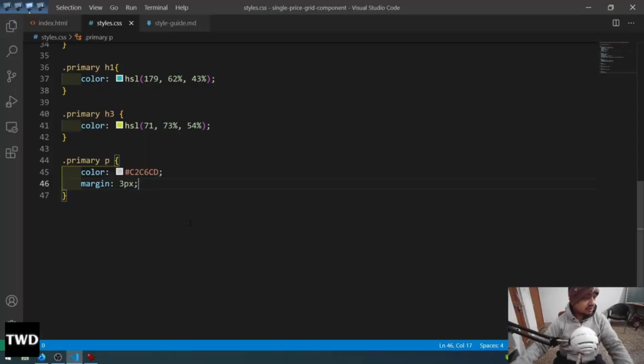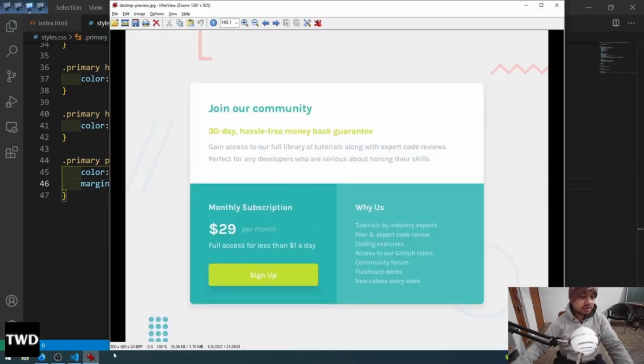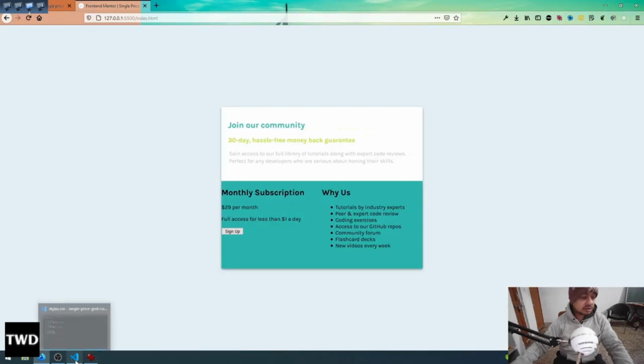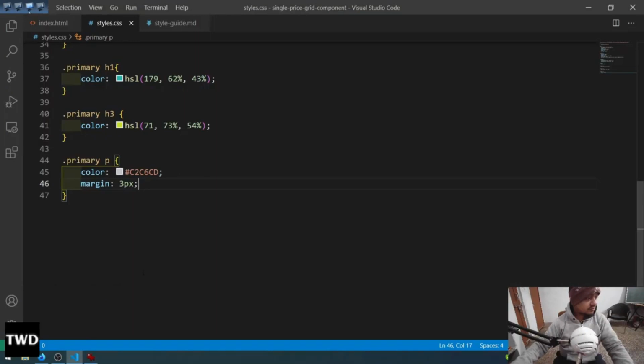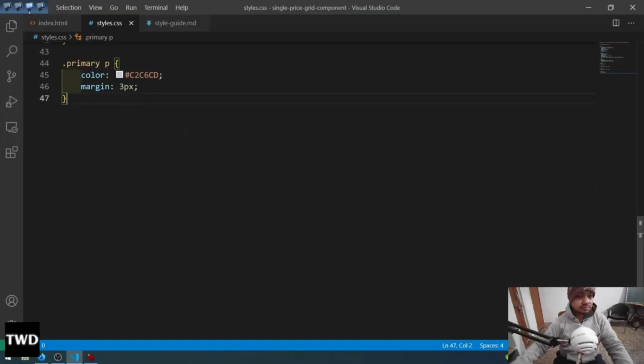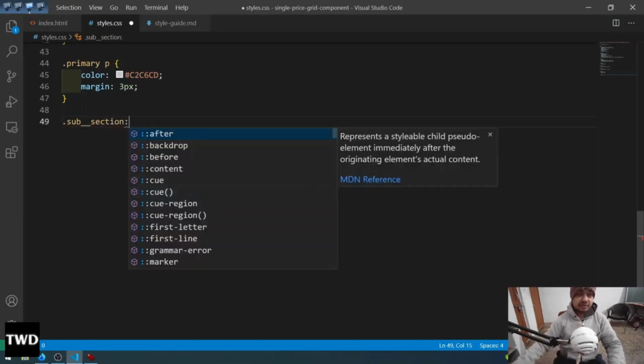And then our subsection also have some different colors, which we don't have right now. So let us do it for the subsection. See, I have not put much tag here.